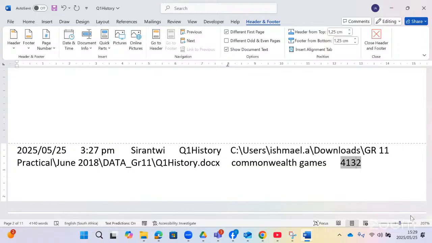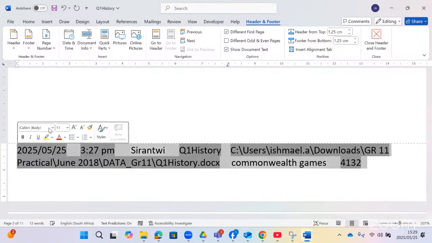That is when you double click the footer and then you see header and footer. Right. We can equally insert pictures there. And then we can also insert or change the header alignment. So you can do that as well. Right. Now, this is not what the question wants us to do. I wanted you to know what you should expect because it is part of the scope as well.